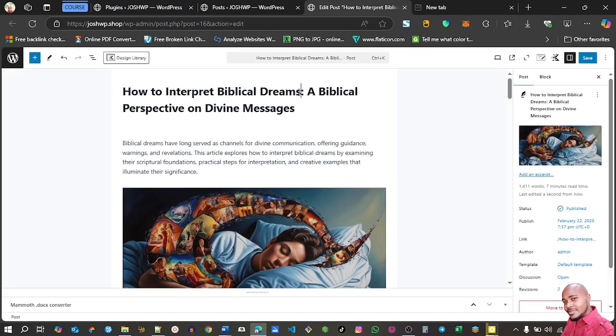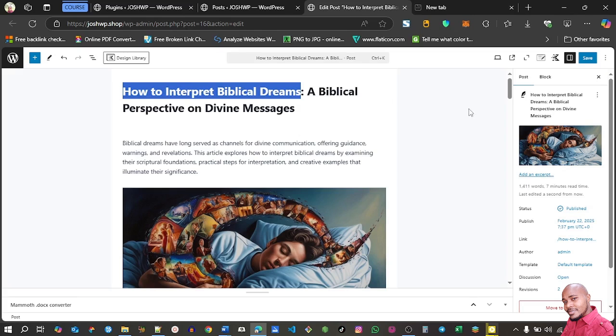So my keyword here, this one is the entire title, but I have a keyword. The keyword is the phrase I want to rank for. I want to rank on interpret biblical dreams, and I also want to rank on how to interpret biblical dreams. The same keyword, but it can rank for different things. So I want you to note that keyword. The whole thing is a title, but this one here is the keyword I wanted to rank for when I wrote that article.